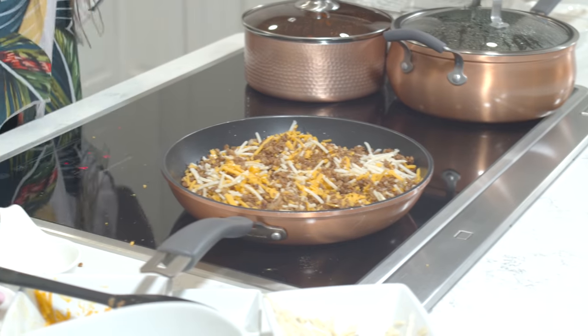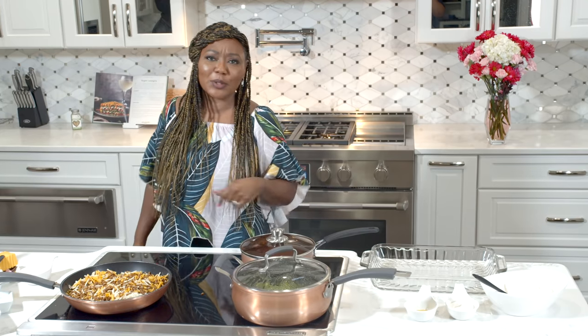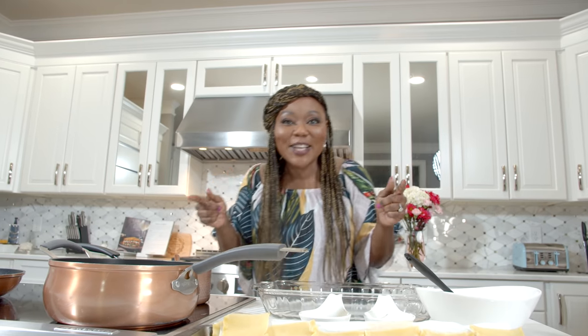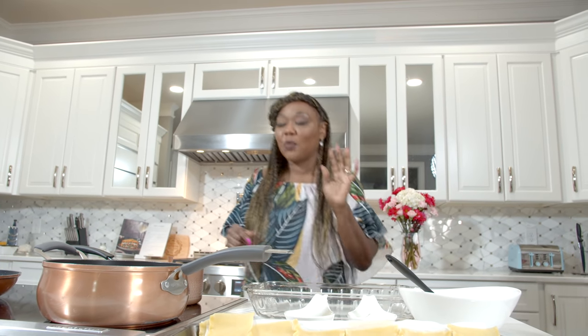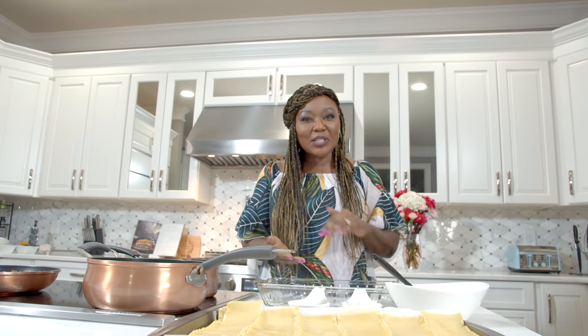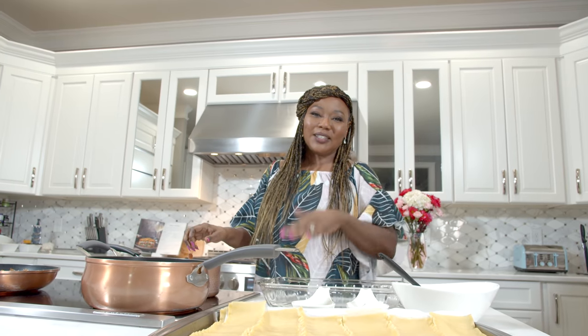Y'all know what it is. It's my secret in my kitchen. This is what I do, so. We're getting to the good part. Yep. We're getting to the good part. Right now, we're about to do some layering. Do y'all know what that is? 1 step, 2 step, 3 step. Yeah, some of y'all know, some of y'all can't. Can y'all dance? Yeah, the 1 or 2 step. But this is like 4 or 5 steps right here.